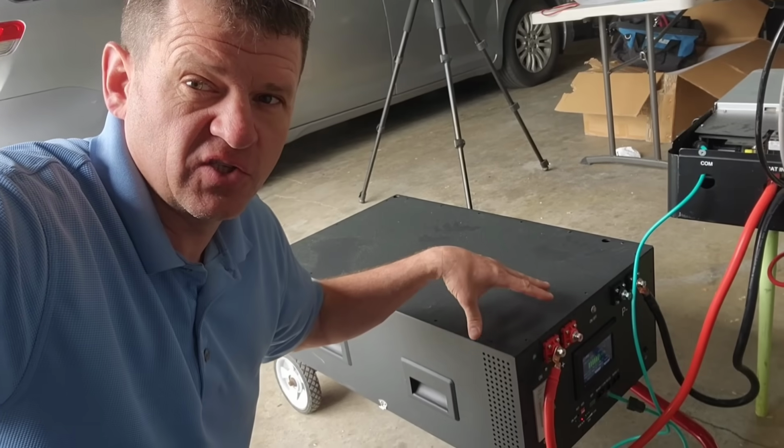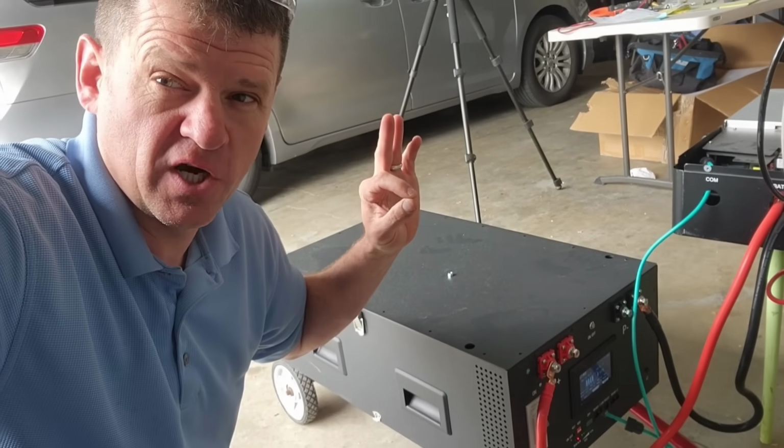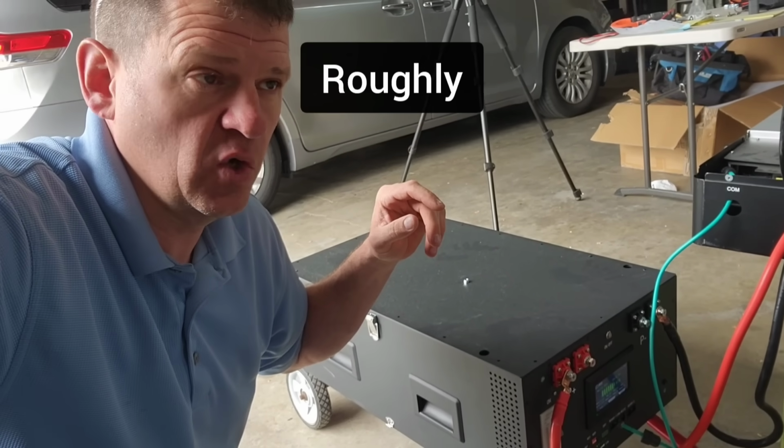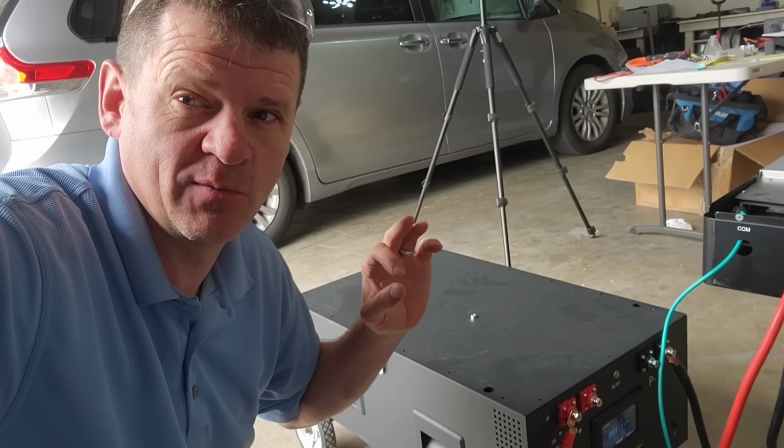Okay, I just connected solar to this. It's topped it off all the way, and it stops charging. So I'm gonna say that's 100%. And let's go ahead and discharge it down to where it stops and see what the capacity is.